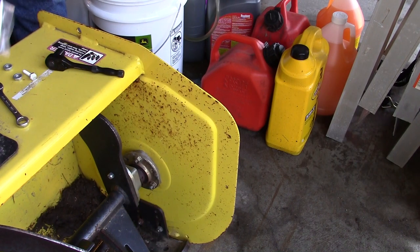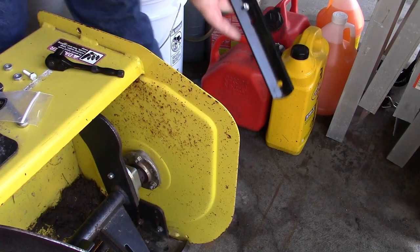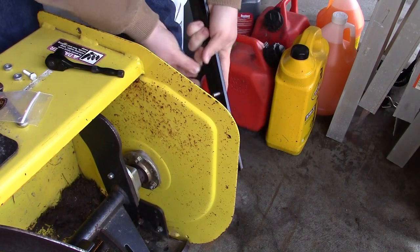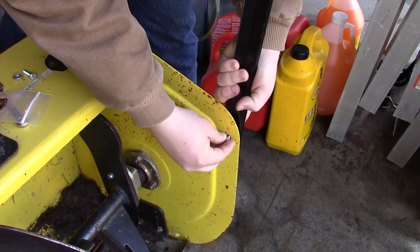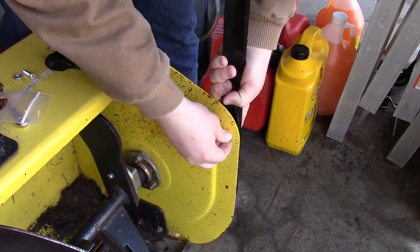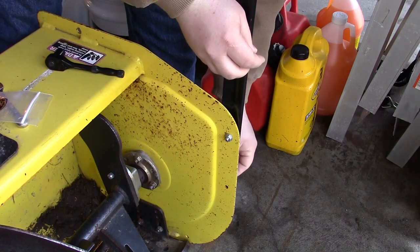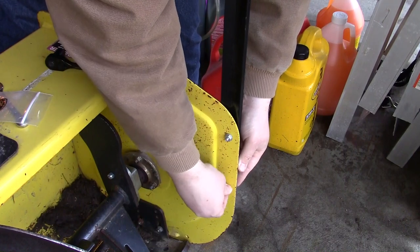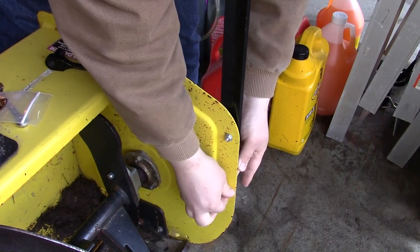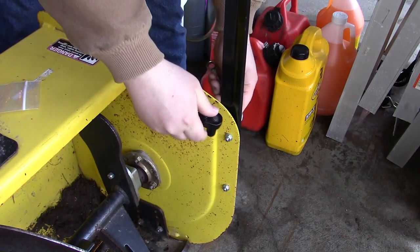It comes with the screws already, and I think the way they do that is the screws go on the outside. Looks like it probably goes one through the top hole. And then just hand tighten them for now. Yep, so it's going to be a John Deere video today, just putting stuff together.